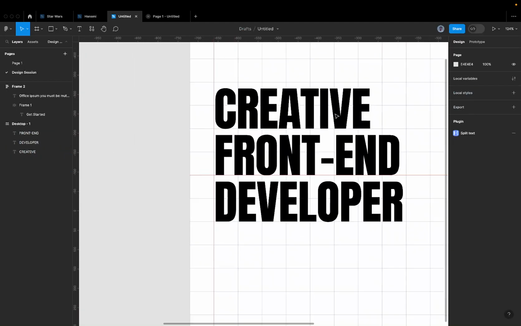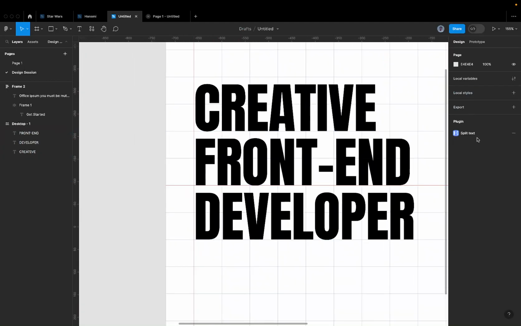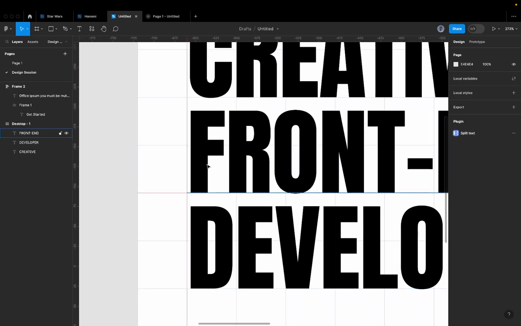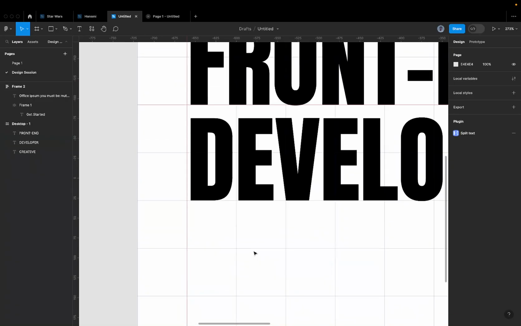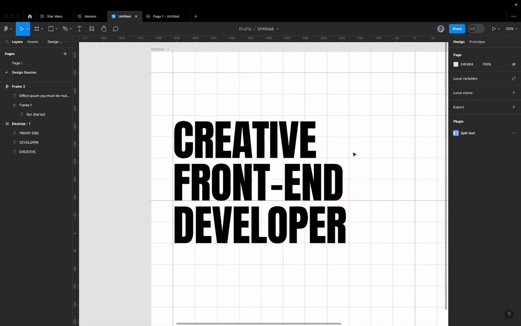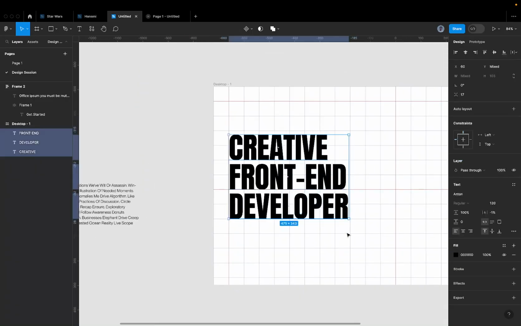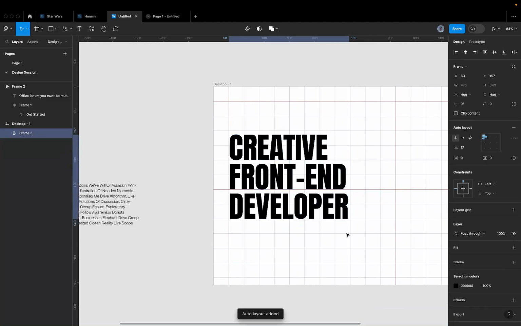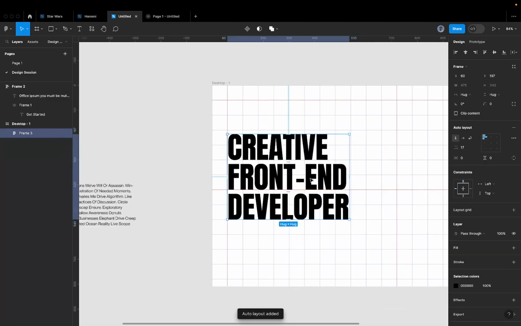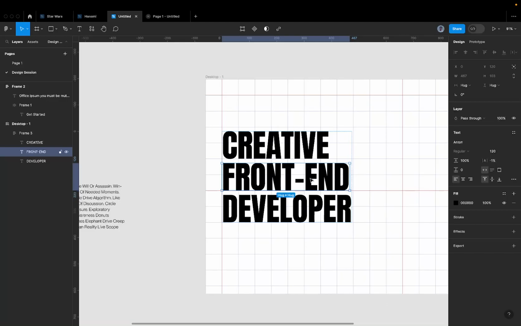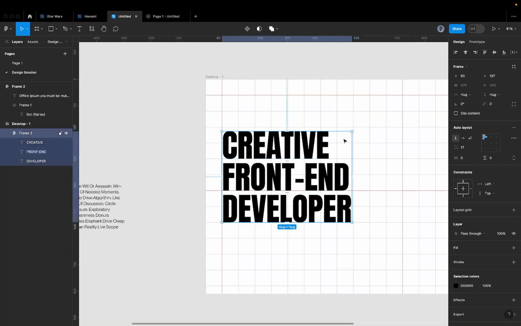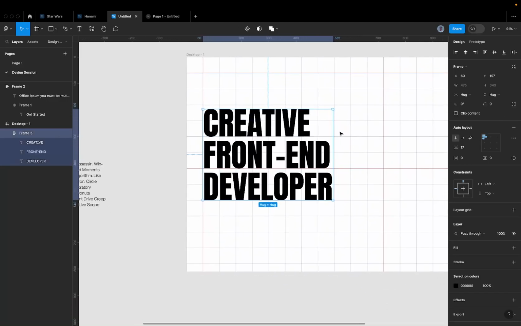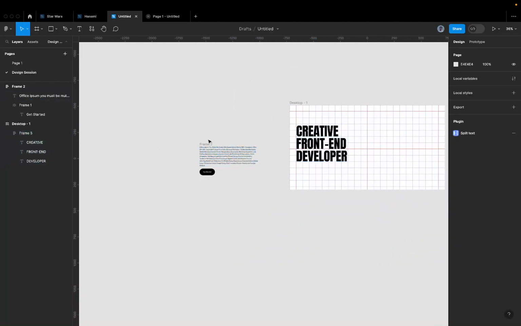If this were one straight text, I would adjust the line height to make sure all the lines are sitting perfectly on the grids. But for now, this works. So like this, I'm going to chunk them together. Remember chunking? So I'm going to auto layout them, so they are one group together. But one thing I want to do first. Should I do it now? Let's not do it now. Let's not bother for now. So I'm going to chunk them together and then move this one back in.